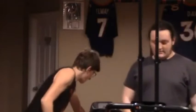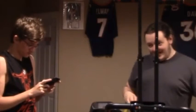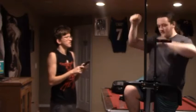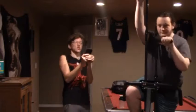So, we're going to be doing it for a minute. It is currently on level 1, and we'll wrap it up to level 2, all the way to 12. And I can tell you guys, 12 is going to be a pain in the ass. But that's the whole point of getting fit, am I right? Timer starts in 3, 2. Wait, how are we gonna count this? Each one counts as one, so it's not 1, 2, it's one. Oh, okay. Alright, ready? 3, 2, 1, go!